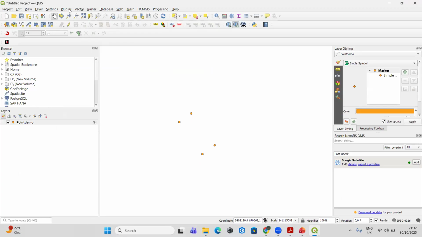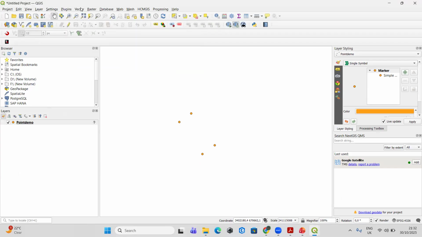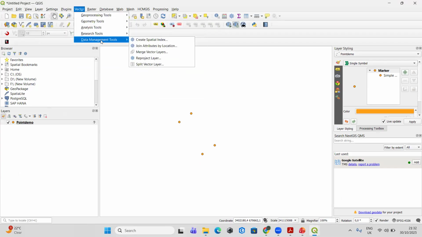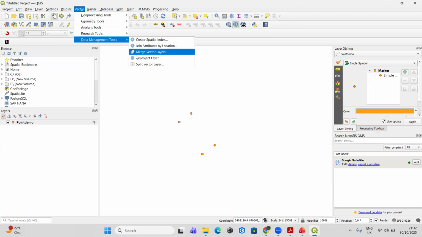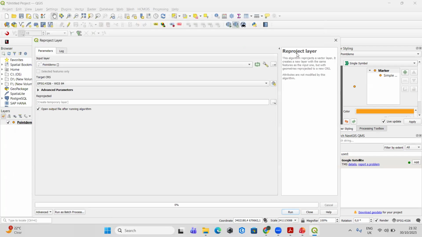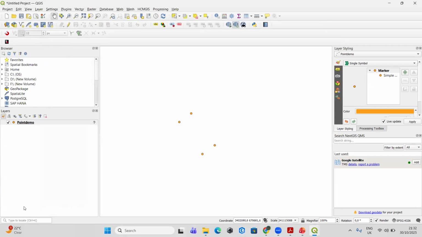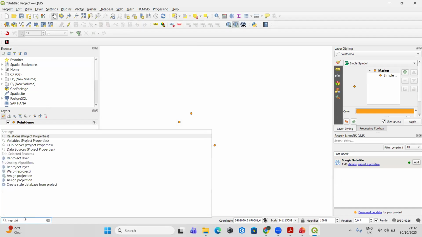In that case, go to vector, in data management tools, go to reproject layer. Or I'm not sure if there is a simple way, we could just write it here. Reproject, reproject layer.